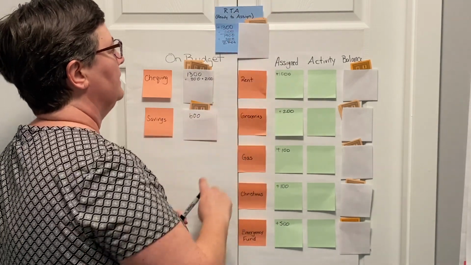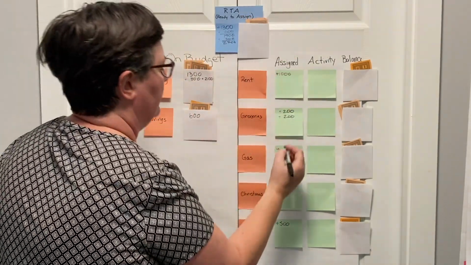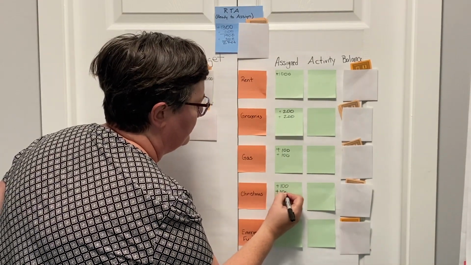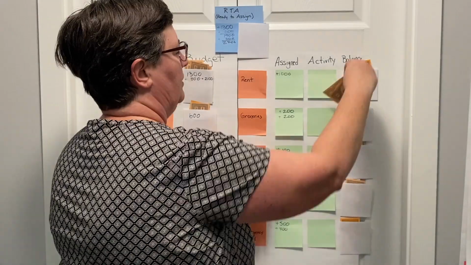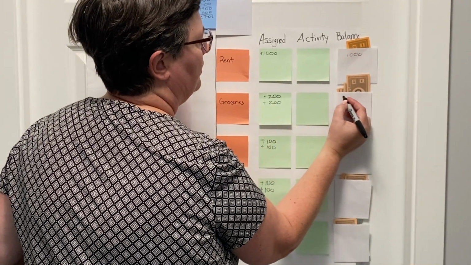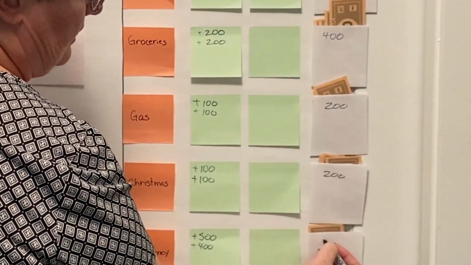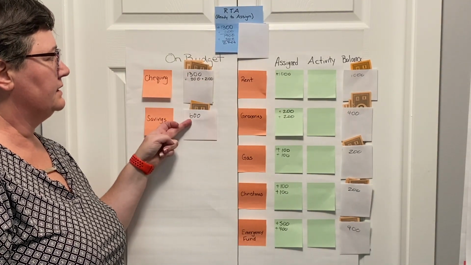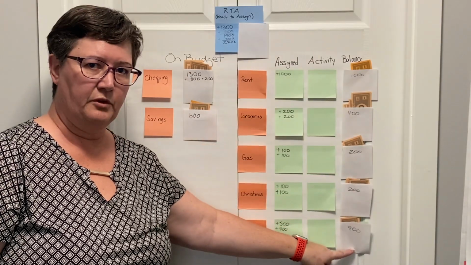So let's say I'm going to add another 200 to groceries, and I'm going to add another 100, and I'm going to add another 100, and I'm going to put the last $400 in my emergency fund. The other thing is you'll see a balance of 1,000, 400, 200, 200, and 900. Again, 2,100 plus 600 is 2,700. We saw we moved all of that cash over here, and it's going to end up with my balance being the same.